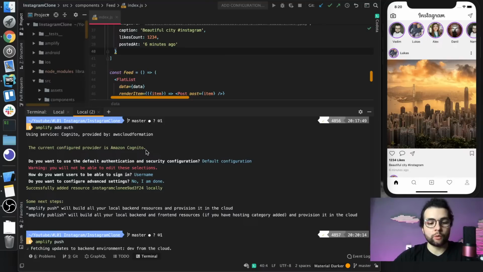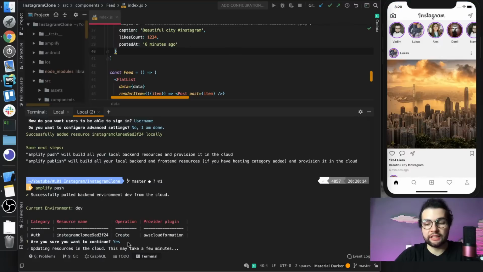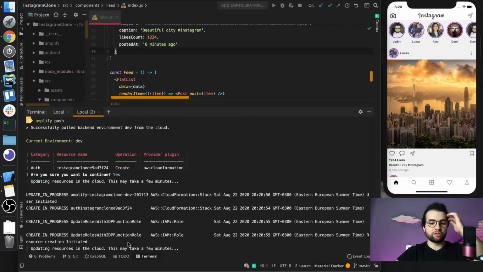Amplify push will go ahead and run all our CloudFormation changes, and it will create the services that we actually need in AWS. So in one second I will show you how you can see them in the AWS console.